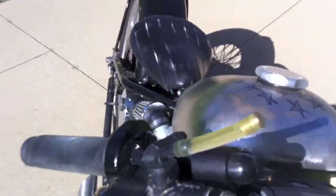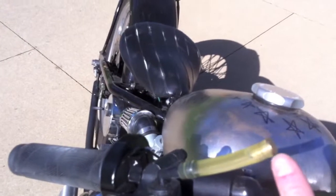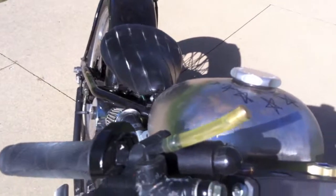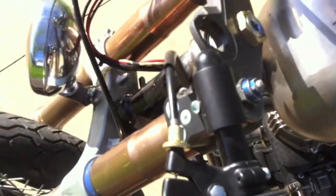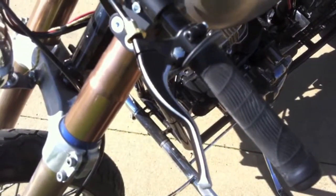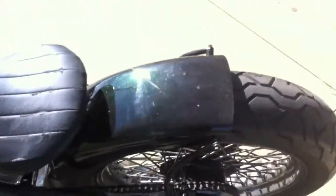Just to give it an old-school look, I weathered it a little bit. I removed the brake reservoir and just put a little piece of tubing with a small piece of brass at the end to stop any fluid from leaking out — it seems to work just fine. This lever is just a cheap $7 eBay lever; I liked the way it looks so I bought it and cut and shaped it a little bit.